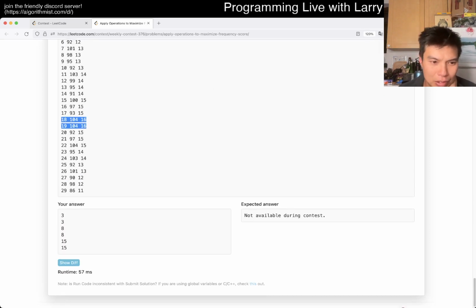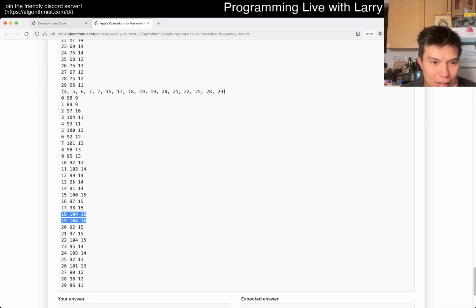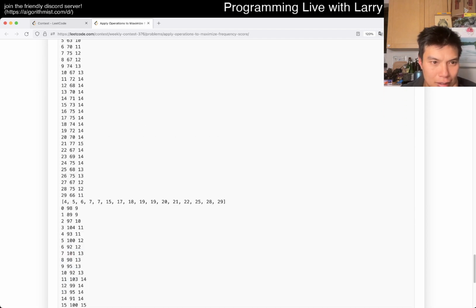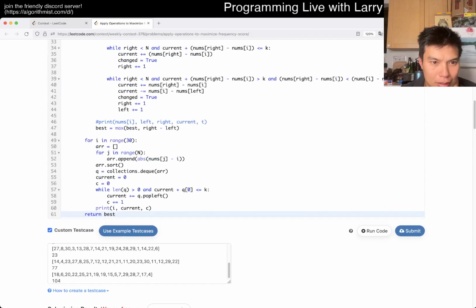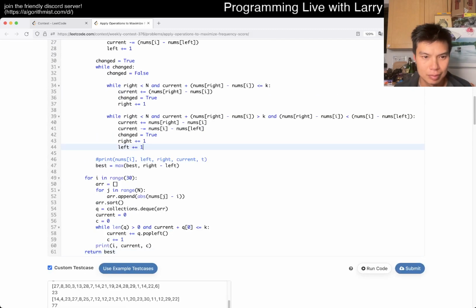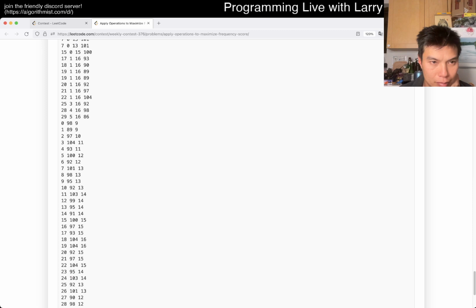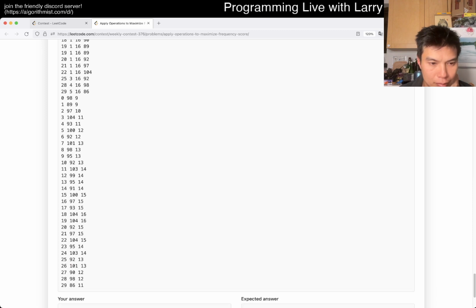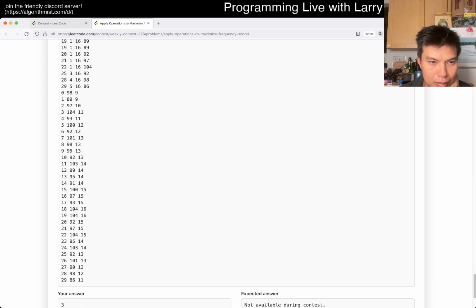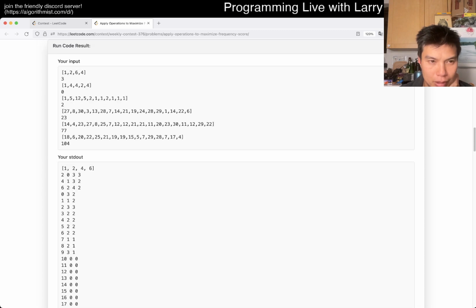I am doing some greedy wrong, am I? Is the input 104?